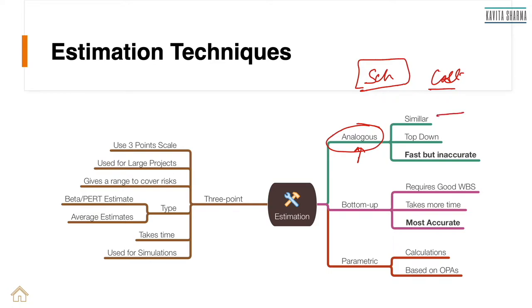You look at a similar project of the past. You look at the scope at the broader level and you come out with a somewhat inaccurate or similar estimate for that kind of project. Because you are looking at only at a high level, your sales guy puts in more padding or percentage to cover for any inaccuracies. That's analogous. We'll get into a lot of detail in the next set of slides.